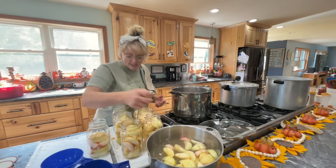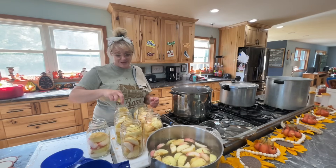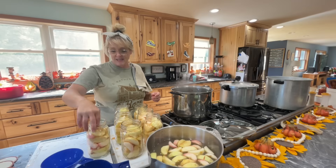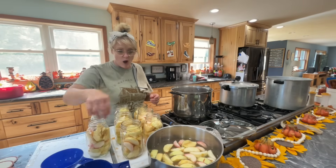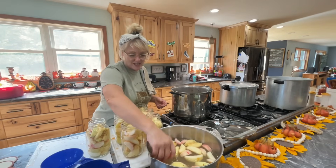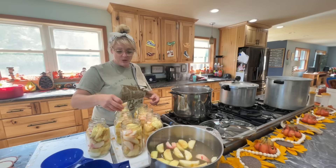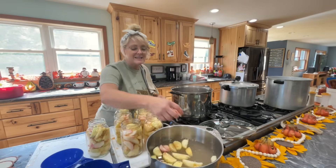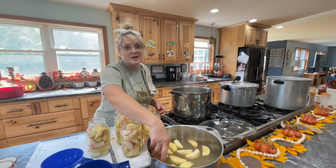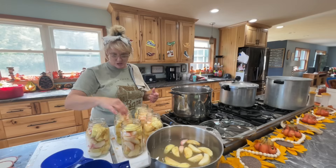The first batch I put my apples in the syrup and left them too long, so they're a little mushy. I'm not happy about it. That's how canning goes — you learn, you make mistakes, you fix them. When I did my beans, I had a jar break on the bottom. I could hear it in the canner and sure enough when I pulled it out, there were all my beautiful beans just floating in the water.